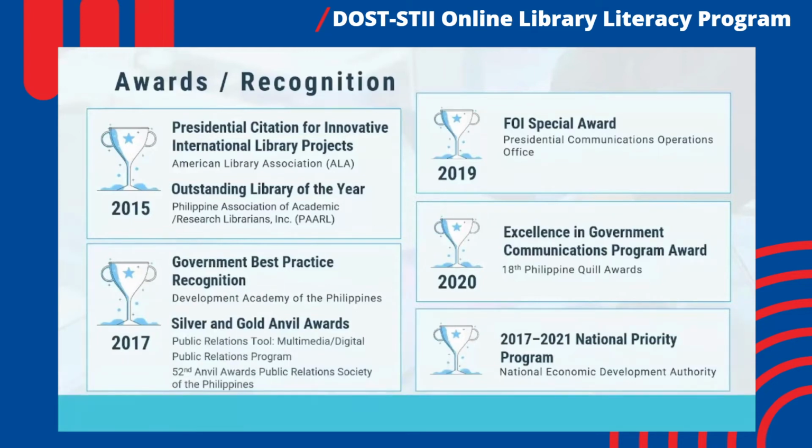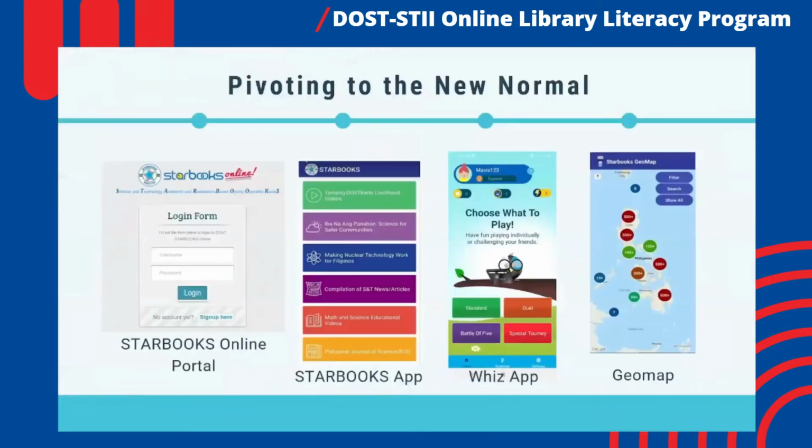2019, we were given the Special Award for the Freedom of Information by the Presidential Communications Operations Office. Last year, we were given Excellence in Government Communications Program Award ng Philippine Quill Awards. And since 2017 to 2020, tayo po ay consistent na kasama sa priority programs ng National Economic Development Authority.